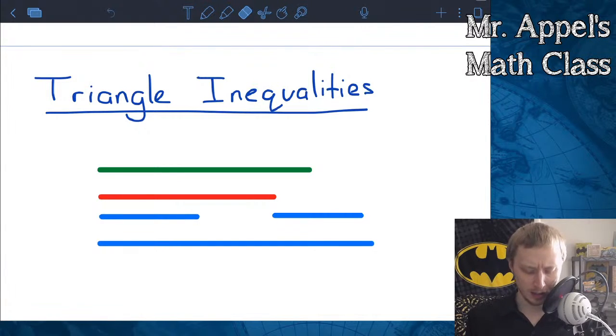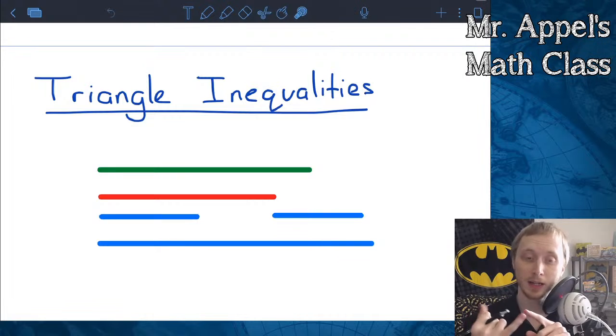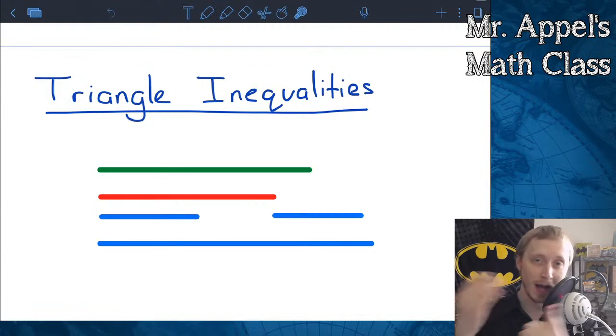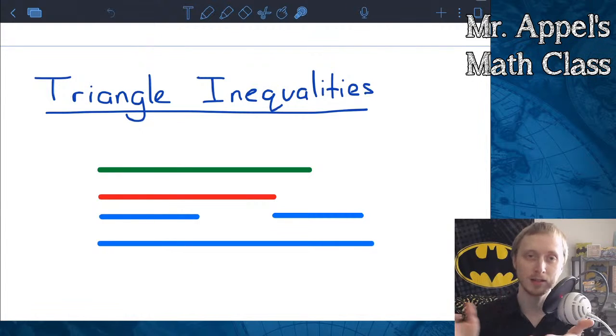Okay, set this up. Remember last week with the Pythagorean theorem. We said not only can you use the Pythagorean theorem to find the third side of a right triangle, you could use it backwards, basically, to test if something was in fact a right triangle, and that's pretty handy. Now we're going to generalize that a little bit. We want to see what is the test to see if something is a possible triangle in the first place, let alone a right triangle. Can we even make any triangle?